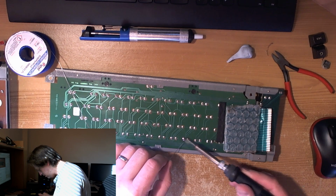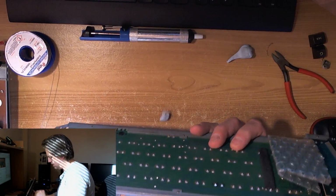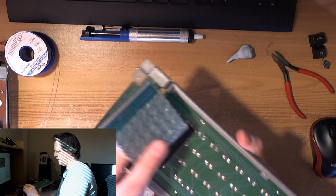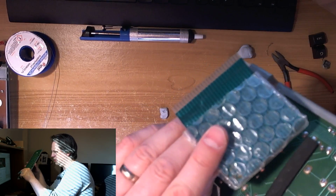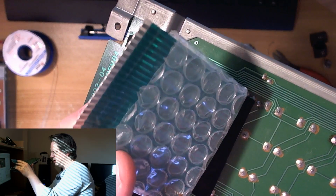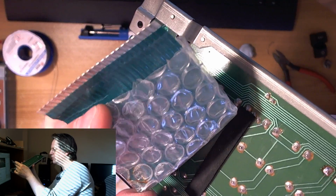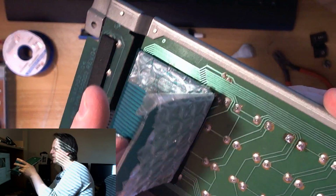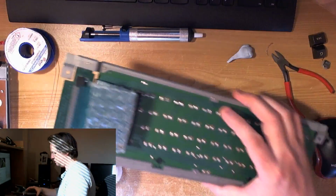Put my new switch on. These keyboards are great because they're so easy to fix, but the problem with them is that that looks right. We've got a new switch. The problem is with these flex connectors, if we can get it to focus in. There we go. This one's in really nice shape, at least at the end, but these little metal contacts part company with the backing material, and they curl up and they fall off, and they won't glue back on, and then of course you get breaks in the length of the cable, which is the main reason I usually replace it with ribbon cable.